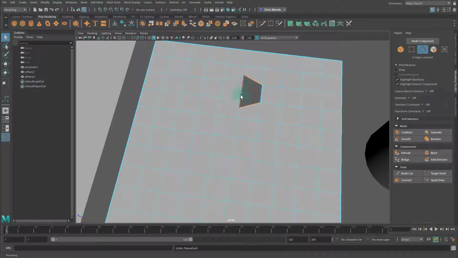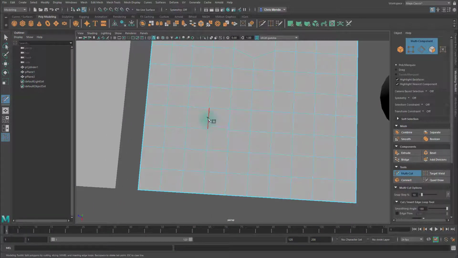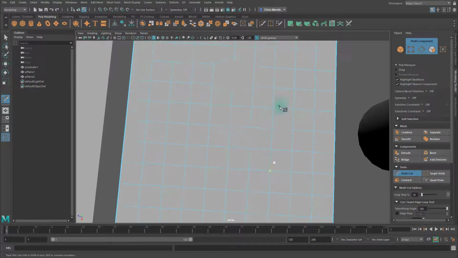There are several reasons why we don't want ngons, and one of the main reasons is that it breaks edge flow. So if I were to come over here with my multi-cut tool and hold control, you can say, I can drop an edge loop that goes from one side of the model all the way to the other side of the model, no problem. I could do it this way as well. If I went over here, you can see that my edge will not extend all the way across the model because it is broken by this ngon. So there's no directionality to this polygon.